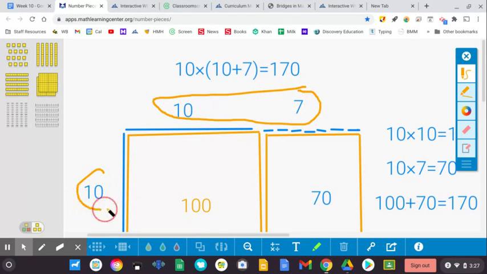Here is the other dimension. So 10 times 10 plus 7, which is 17. So this would be 17. 10 times 17. Okay, I'm going to pause to get the next one ready for you.